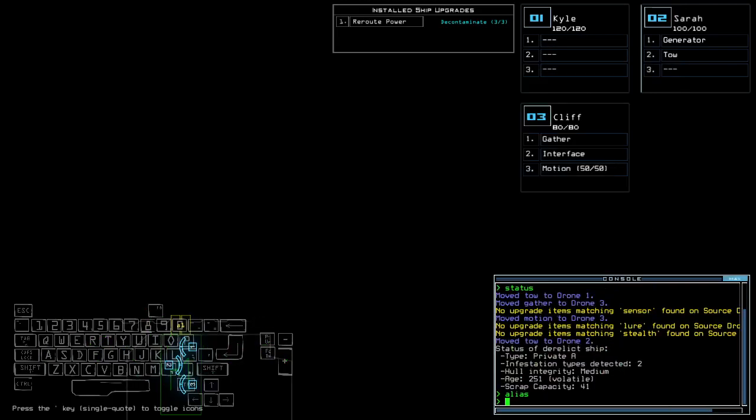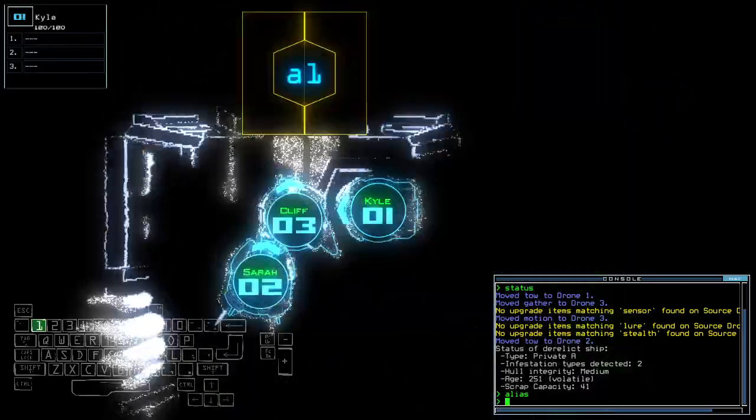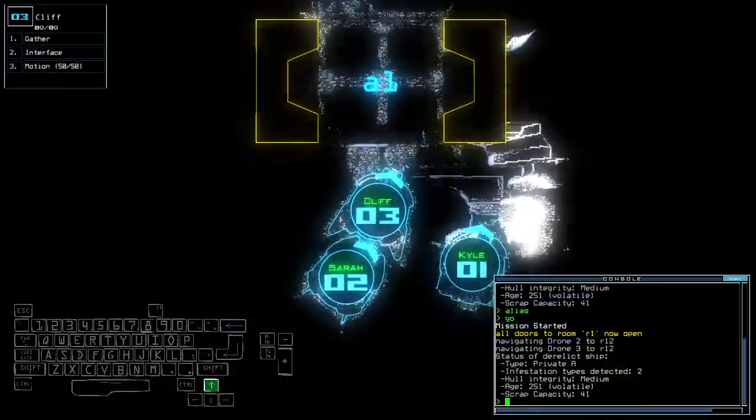Repower and decontaminate for the installation upgrades, getting motion for the scanning upgrade. I think that's pretty much average drone HP in total, actually. 120 and 80, that's 200. Currently a private A with 2 infestation types between Chronic Degree and Volatile Age. Let's get over it!